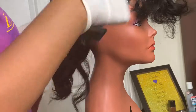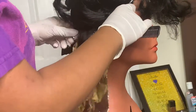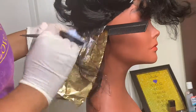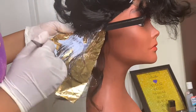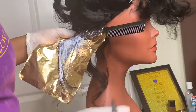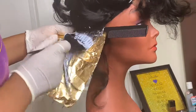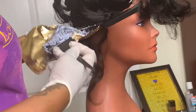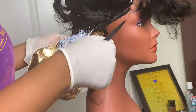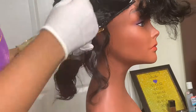And this is a wig. This is a little more difficult than doing it on a real person's hair. And then I'm just going to take my bleach and make sure you guys saturate the hair in product. You're going to need so much bleach and developer. I see why a lot of stylists charge a lot of dollars for this, because you use a lot of bleach.